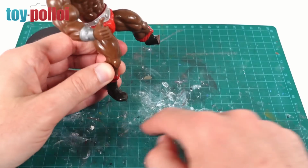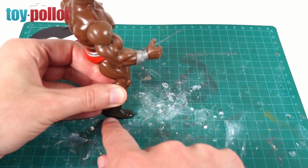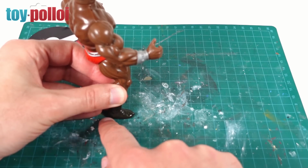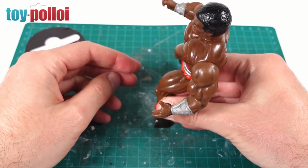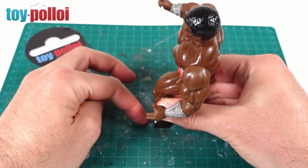We can see using the measurements on my cutting board here how large his foot should be. So it's about 2.5 centimeters long using the little squares on here, and if I show you the broken one, we're missing about 1 centimeter off the end of it.